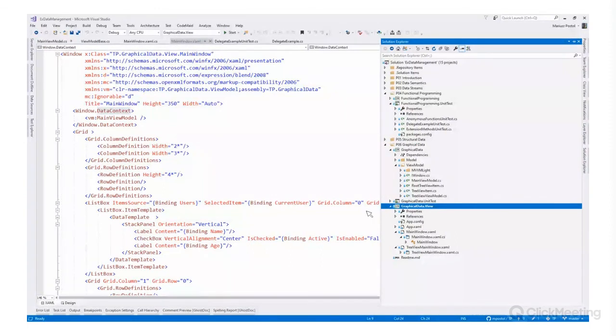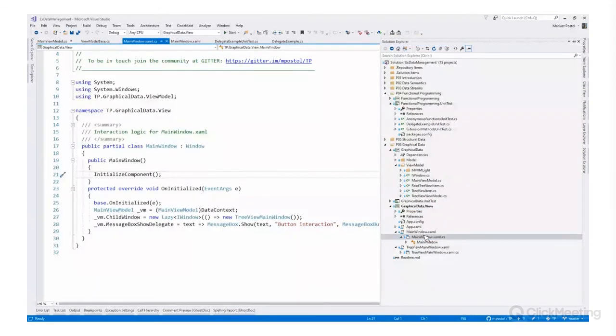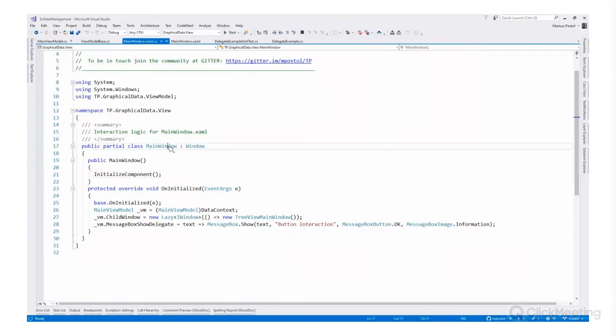And the most critical point: I saw that in some of your examples, you put code in the part that is coupled with the XAML file.